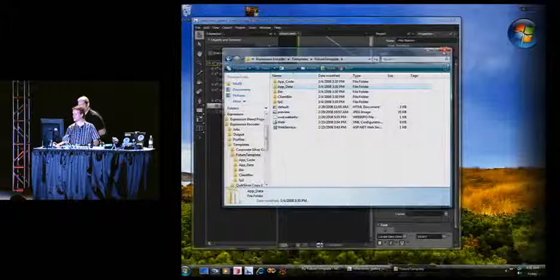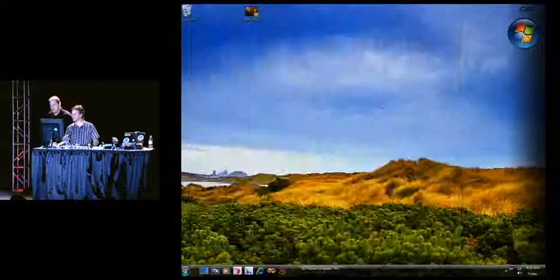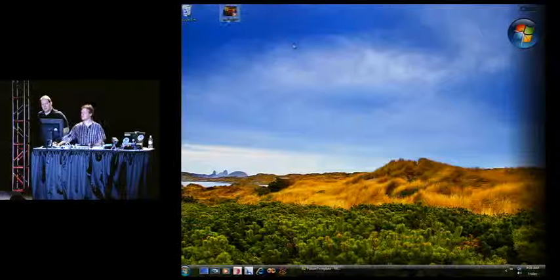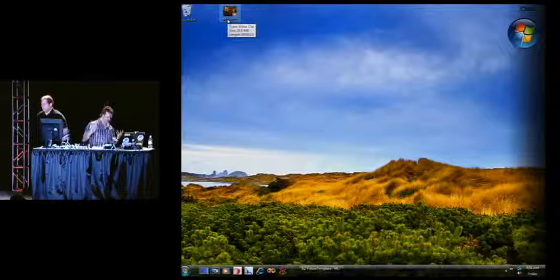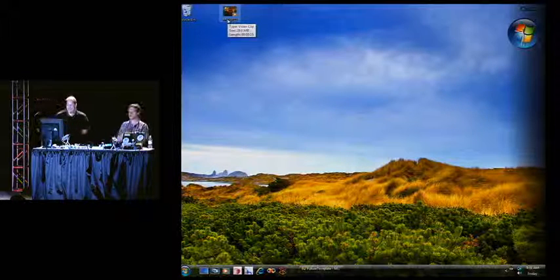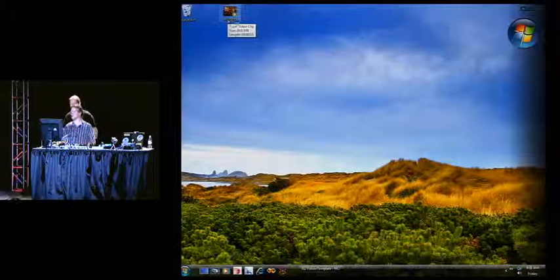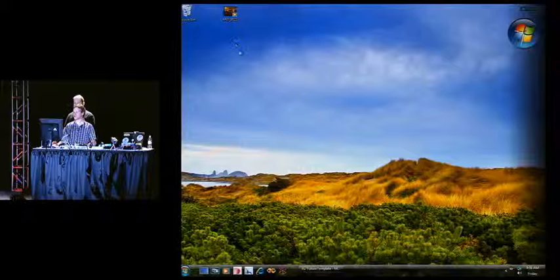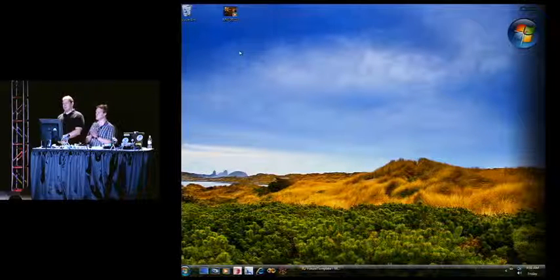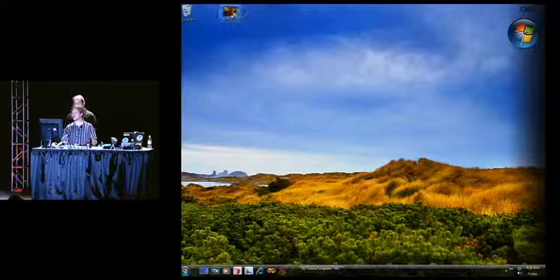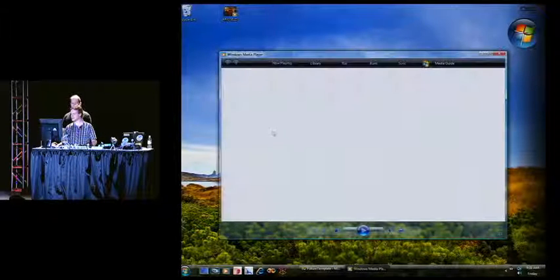Lots of open windows. All right, so while James is queuing it up, I will speak. What we wanted to do was just show one of the possibilities of what you can do with the object model, and then show how easy it was to make. So we decided to make a little sidebar gadget that allows me to transcode stuff and put it on my Zune. I have a little clip here that Chaz shot.